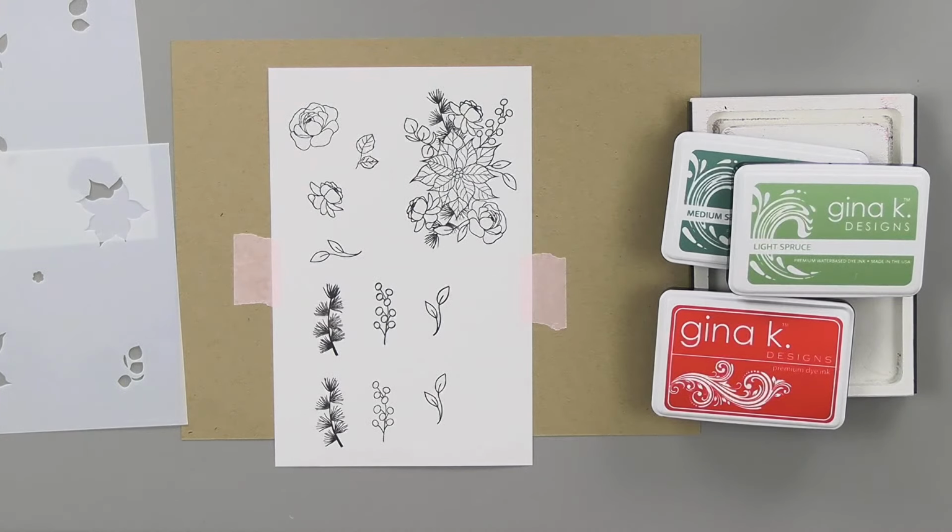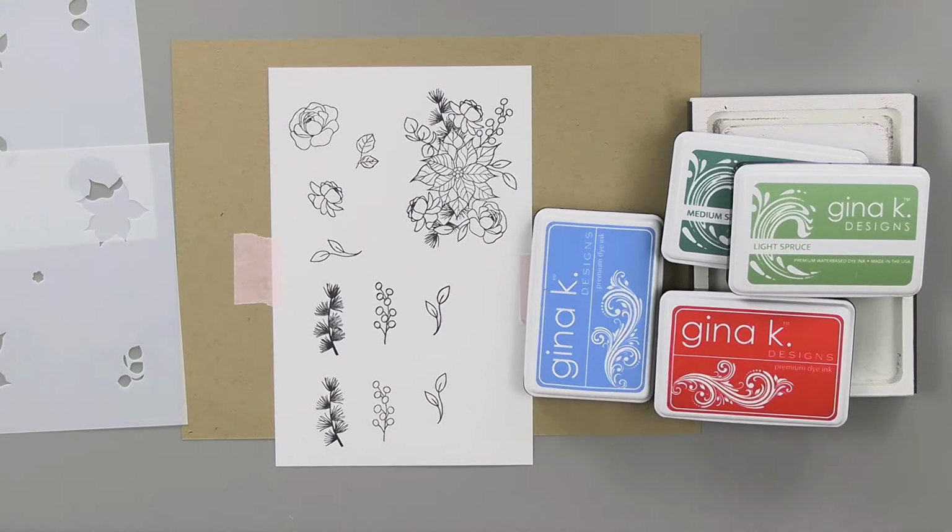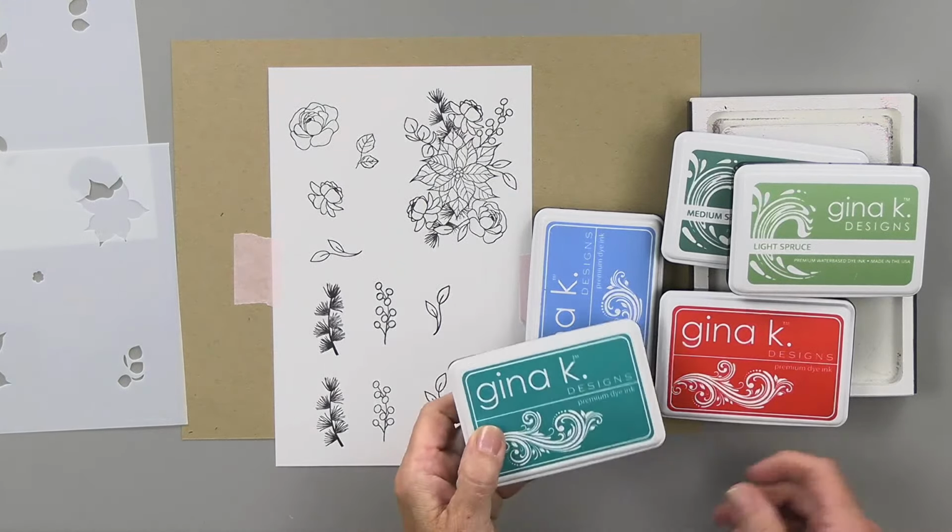And I'd like to do one more color in there. Like maybe the blues. So we could do either Powder Blue or Turquoise Sea. I do kind of like red, turquoise, and green together. So, yeah, I think I'm going to go with the turquoise. But let's start with the red, okay? We'll start with the red.